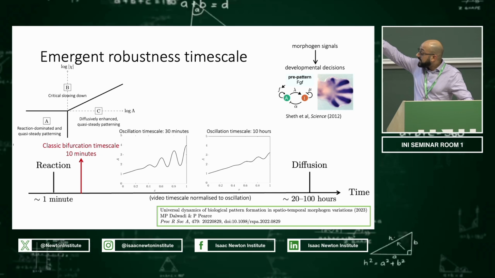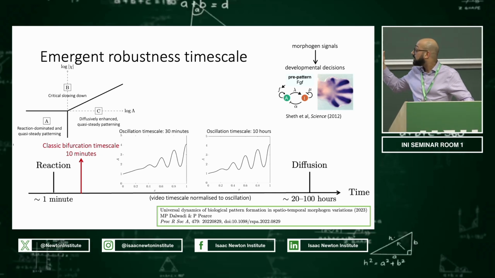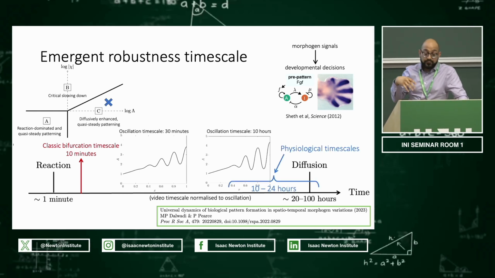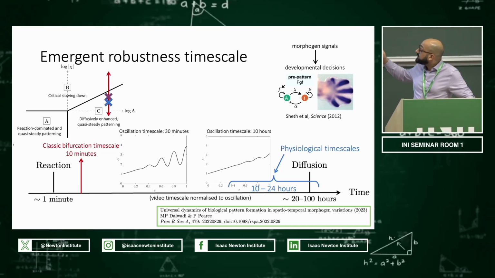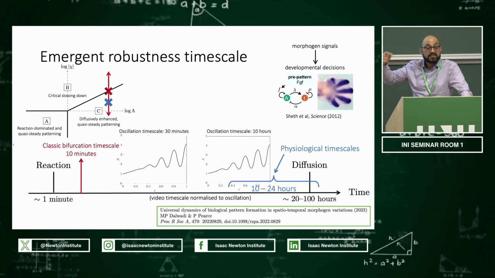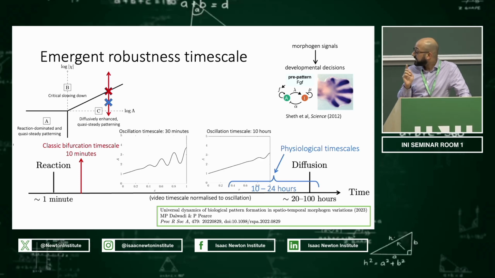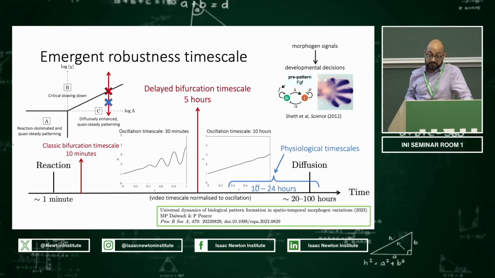So let's use this parameter landscape in the top left to understand the implications of this analysis for biological parameter values from the literature. You find that you sit in region C for changes over physiological timescales, which agrees qualitatively with experimental observations. And then you can ask, what if I reduce the timescale of my oscillation? When do I enter region B and start to see these robustness effects? And if you put in the experimental parameter values for the steady analysis, you get a prediction for the dynamic robustness of around 5 hours.